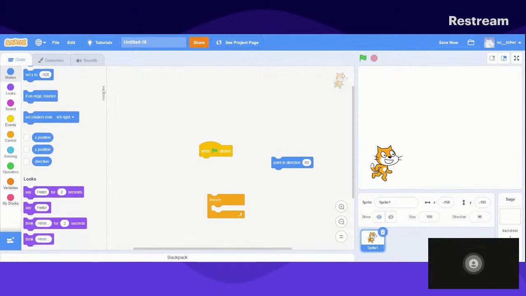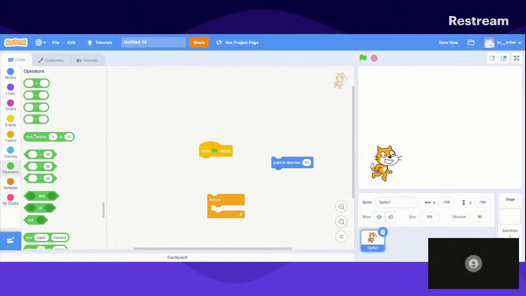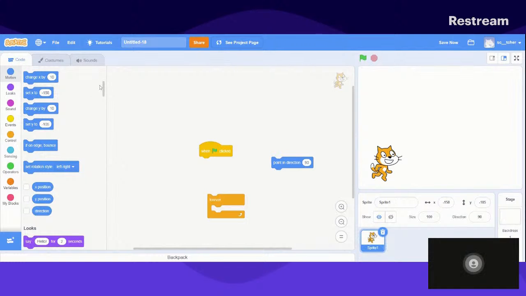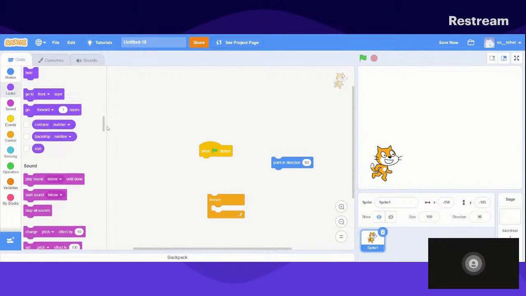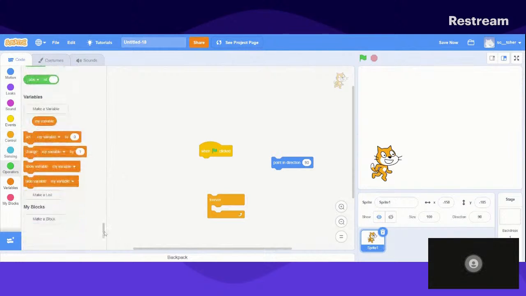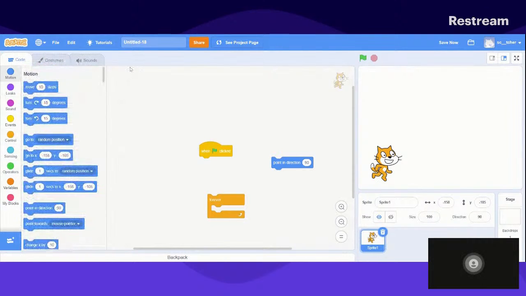And next, our next key is X position and Y position. We use operators for this, and operators will not be taught now, but I'm going to show some examples of it. Like you can use X position and Y position. I'm going to show every variable inside this today. Even last time I didn't show every variable, I just showed how to use a variable and how to make a variable.